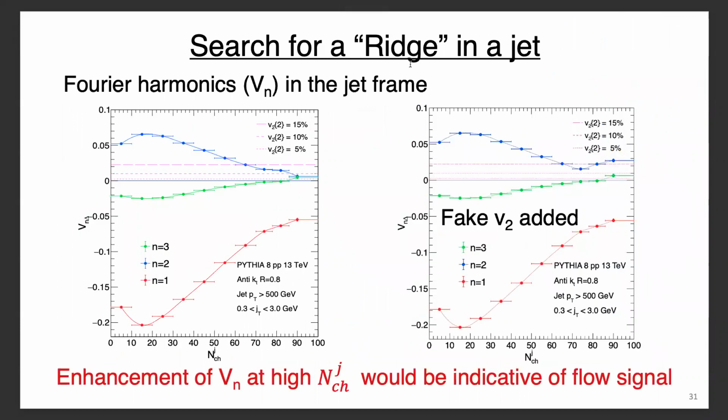So one can measure the V2 versus multiplicity. You go from low multiplicity, where there is very large what I call non-flow. The non-flow generally goes down as you go to high multiplicity. This is again the PCF, this is V2. If we add some fake V2 signal, 15%, 10% at high multiplicity, we should be able to see that, if we can measure to the very tail of the jet multiplicity, when you suppress the non-flow V2 significantly, and maybe the flow signal may turn on.